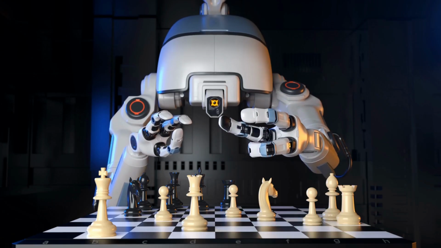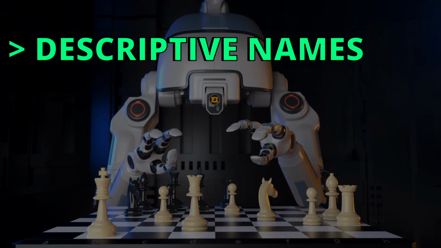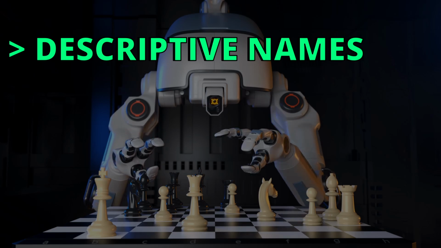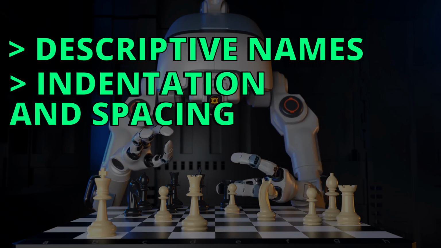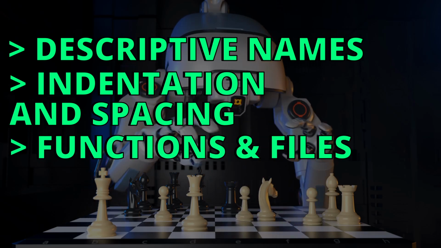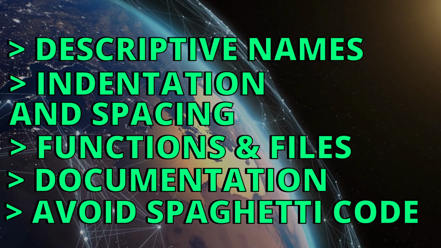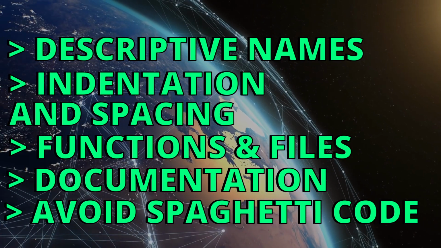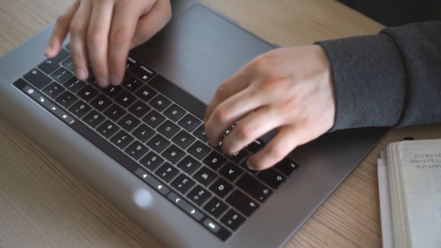So far, we spoke about a few coding conventions that you can follow. Use descriptive and meaningful variable names, like choose a specific case and stick with it. Use spaces and indentation to keep your code well organized. Use functions to store reusable code and separate your work into different files. Add comments and documentation to explain your code, and don't be repetitive and don't overcomplicate your code. Alright, these are a few tips you can apply to start writing clean and quality code.